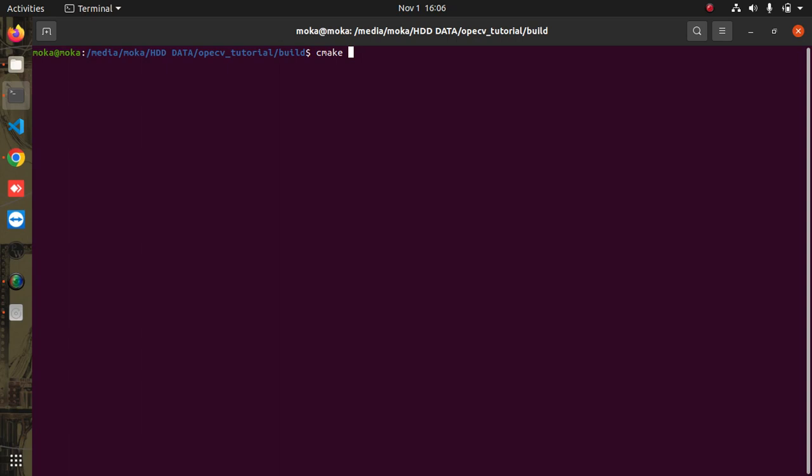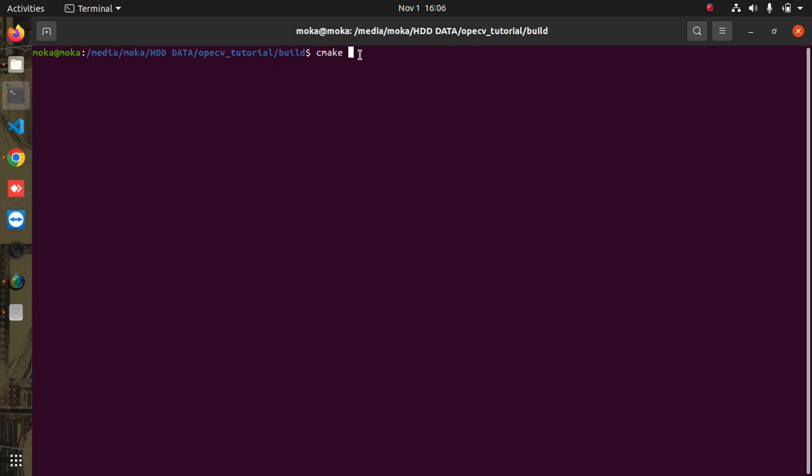But as of now I will use the default flags. I will not change anything, because that would lead us to another round of sessions. The second thing you have to do is provide where the CMakeLists.txt is actually situated. CMake will look for a CMakeLists.txt file, so you have to give the path of that.